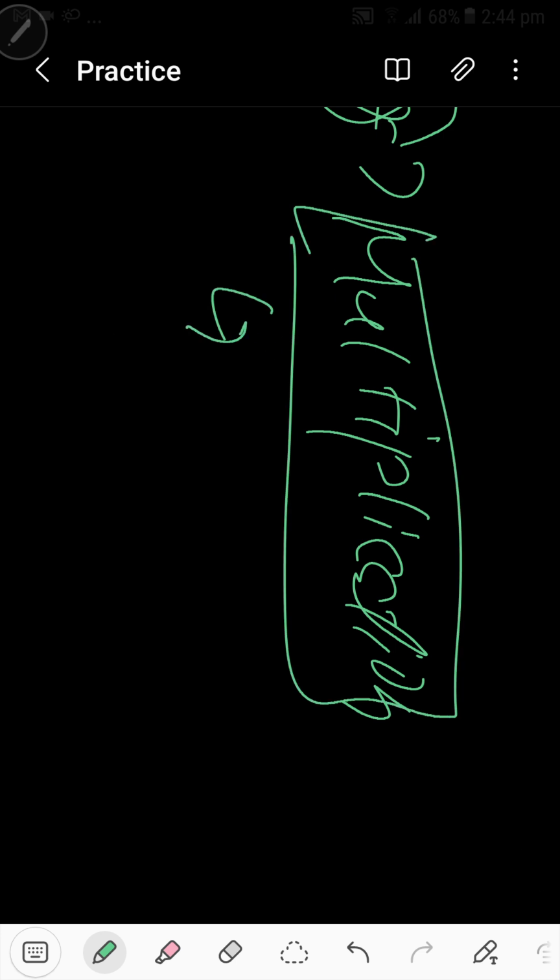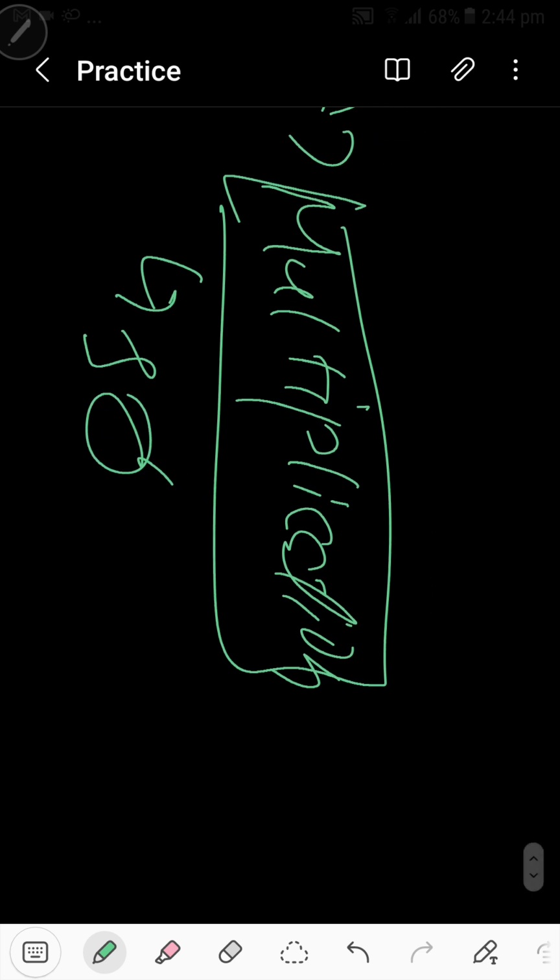Multiplication is basically addition, but on steroids. Yeah, it's called steroids because addition is really boring. What if we could do the addition part faster? That's what multiplication really is, honestly, if you think about it.